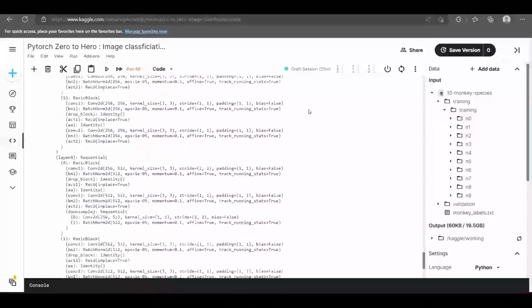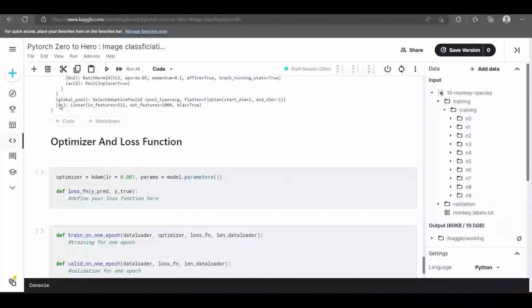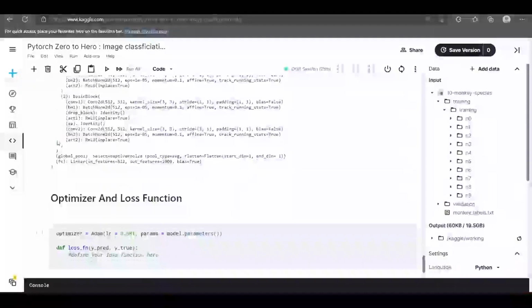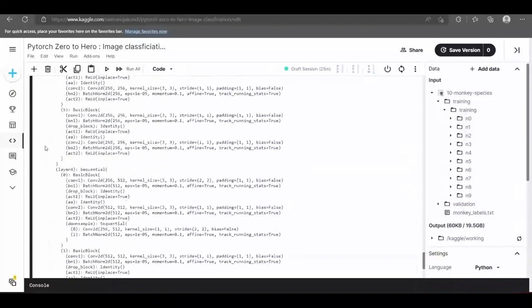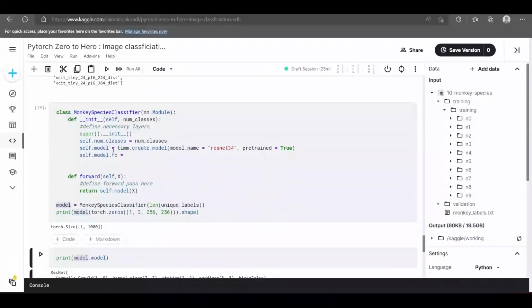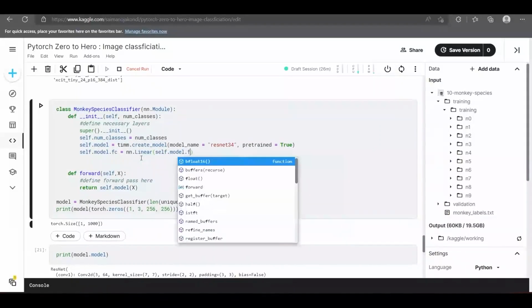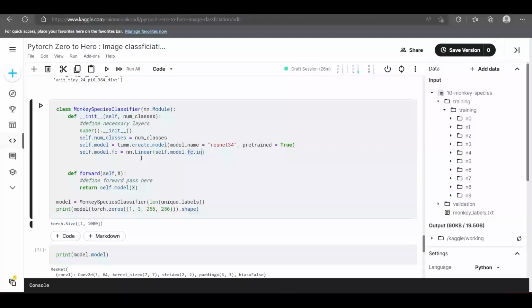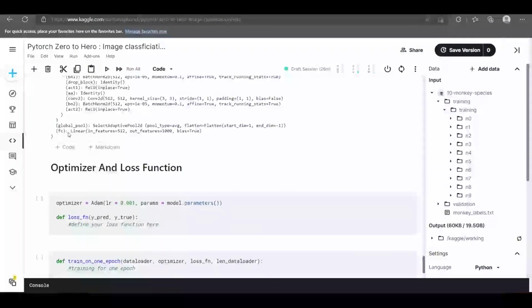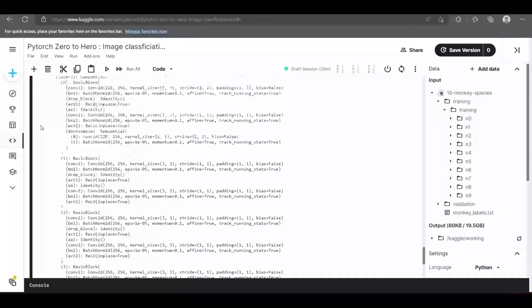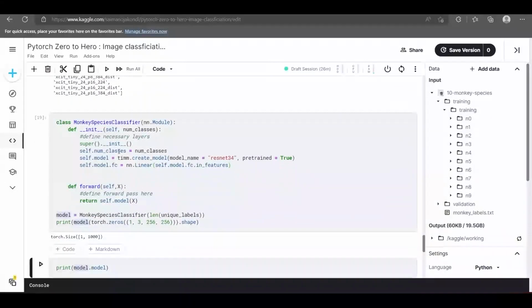self.model.fc, since that is what it's being named in our model, fc, and let's go back and do self.model.fc is equal to nn.Linear of, so the input is self.model.fc.in_features. So I'm going into fc and accessing the in_features variable.